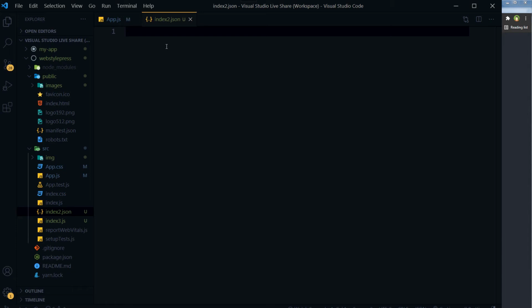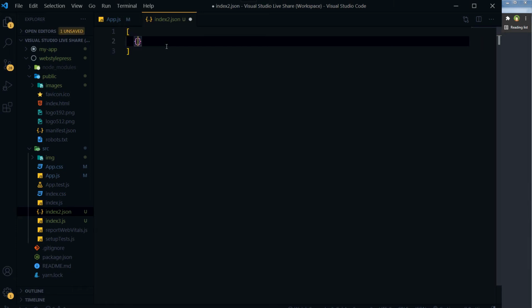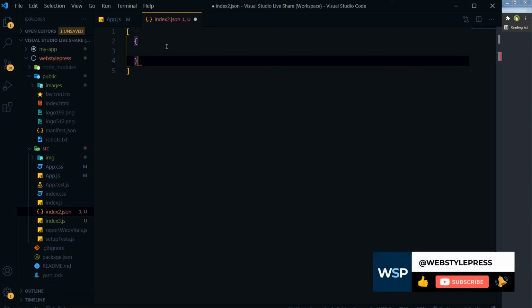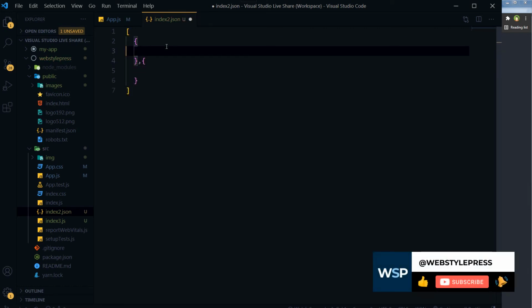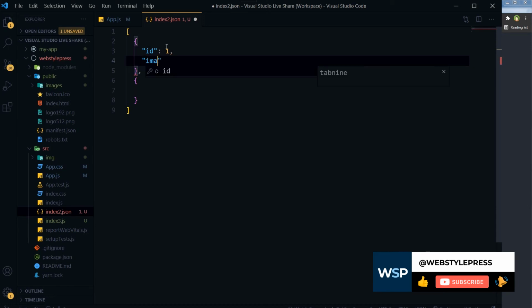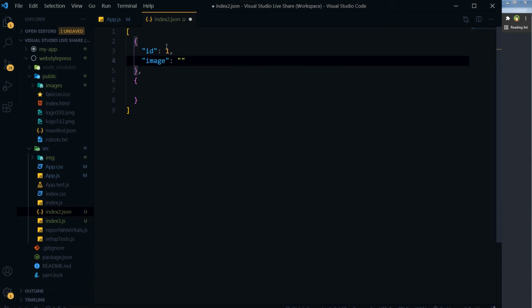Okay, so this is JSON, and let's use id 1, images slash logo-1.png.